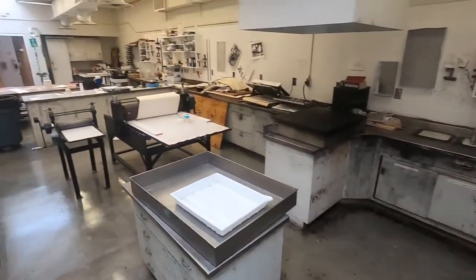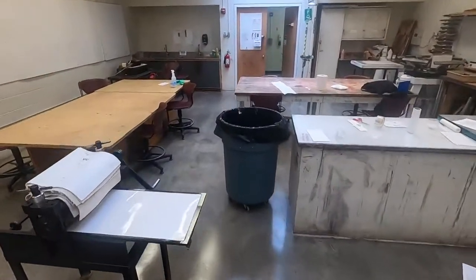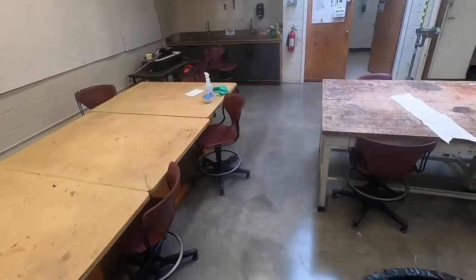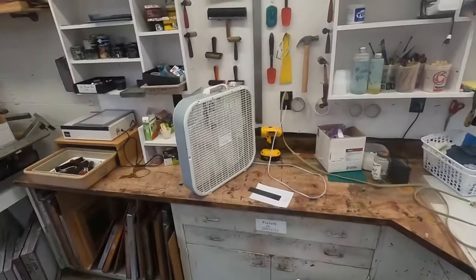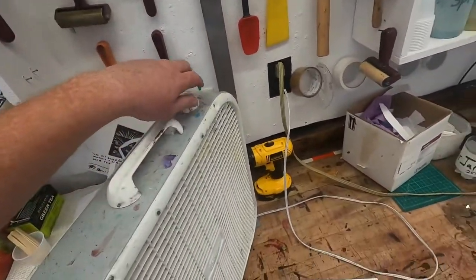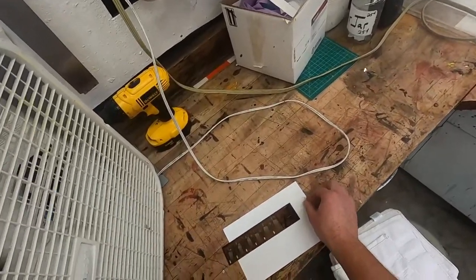So my plate has been now submerged in the acid for 2 minutes total. And I need to just keep going through the times until I reach 40 minutes. So it's kind of slow going in the beginning because, you know, we're waiting for the hard ground to dry.